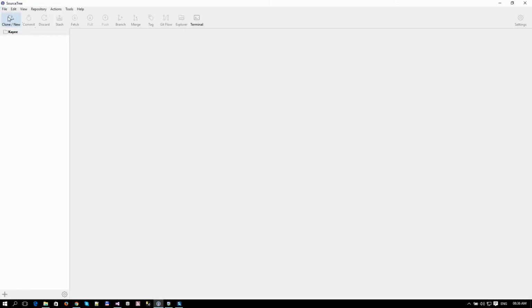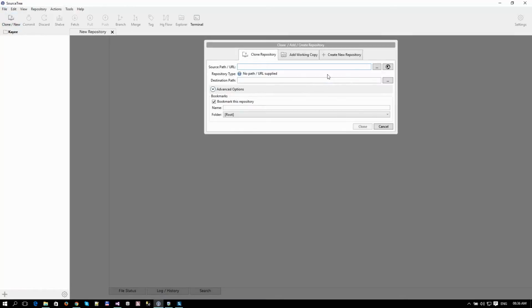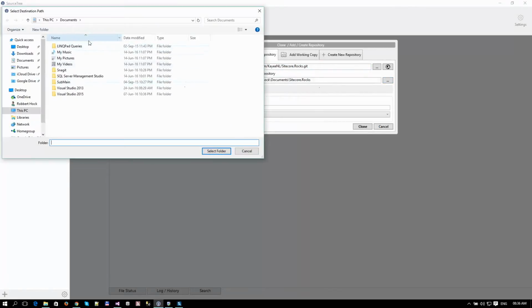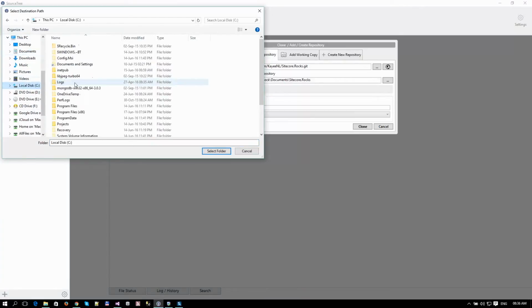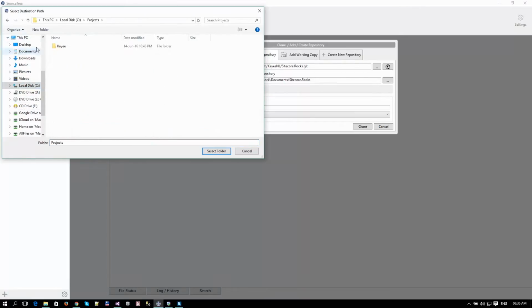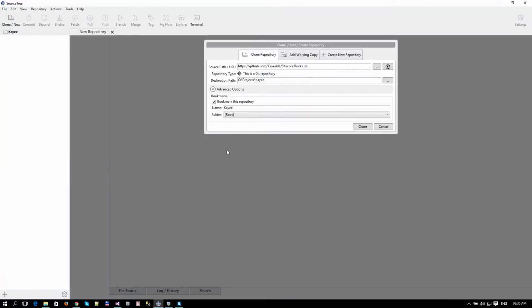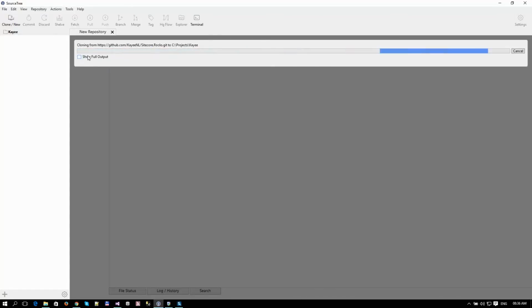So let's clone the repository now. I'm going to paste in this repo location, and I'm going to install it somewhere else. I'm going to put it in my C projects, in my KY folder, and I'm going to add it here now. So I'm going to clone it.